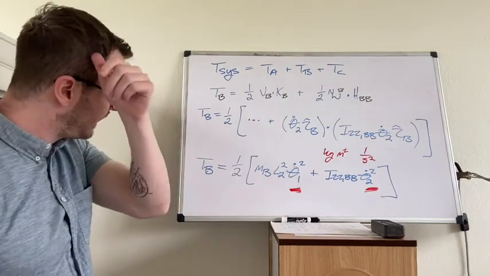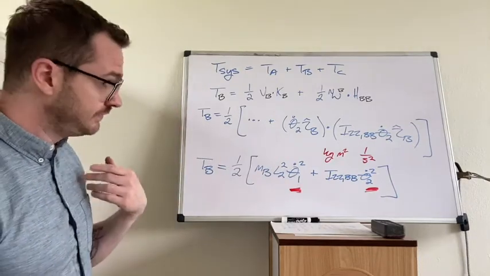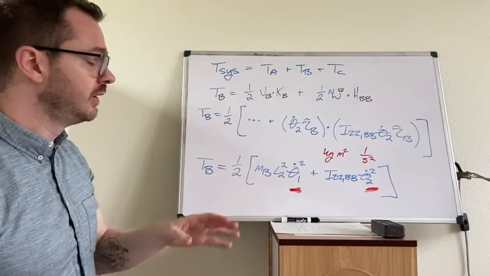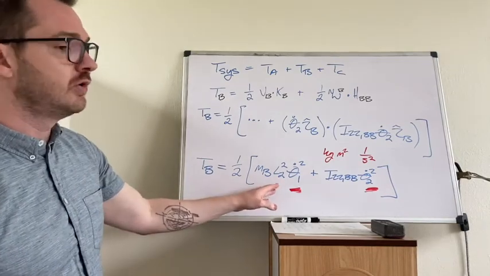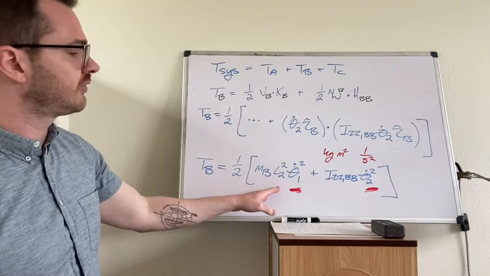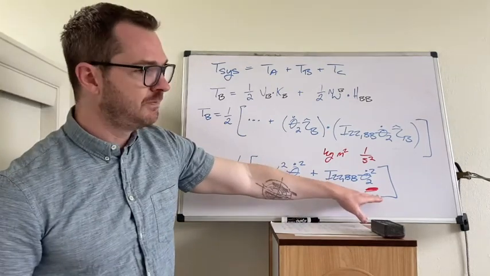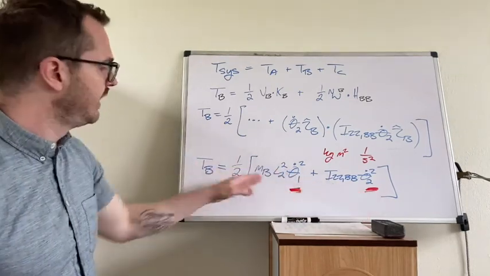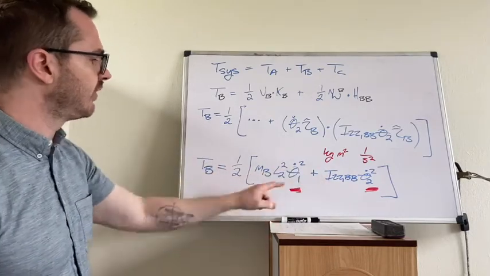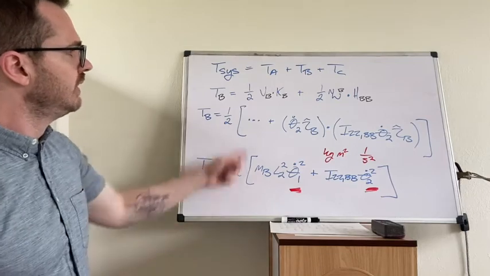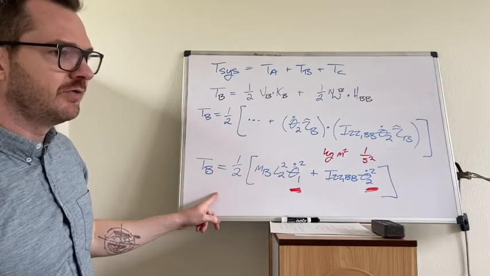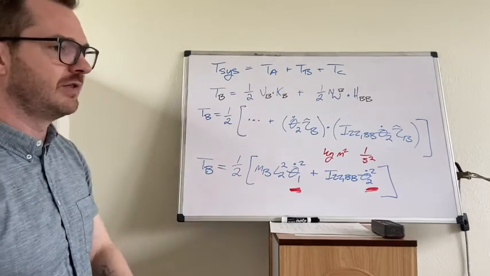Now, if you went back and looked at the original problem, there's only 1 degree of freedom, which means if you had done the constraints, at this point you could use the constraints to replace theta 2 dot in terms of theta 1 dot, and now your expression for TB is all in terms of the input speed. All right, here's your TB. Put this in your notes. Let's do TC and then we'll move on.